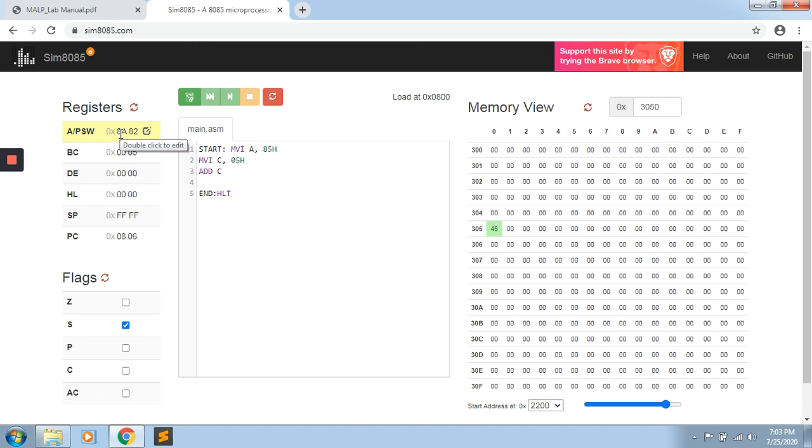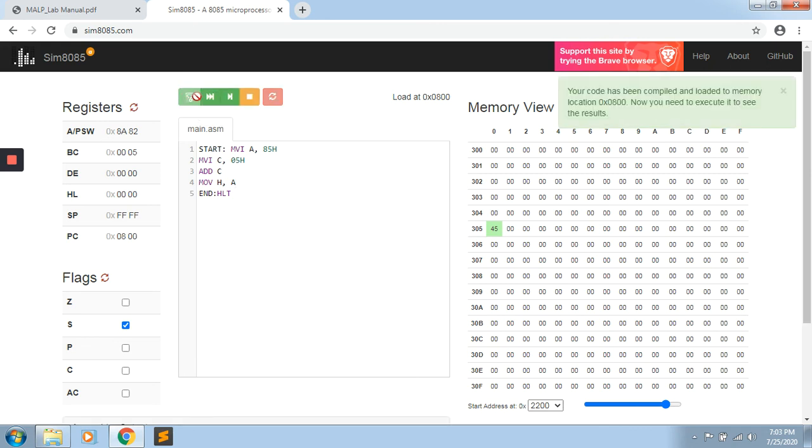For copying the content of one register to another, we have a data transfer instruction, MOV H comma A. It means H is our destination register and A is our source register. By running this instruction, we will store the content of the accumulator, that is the result, in the H register.